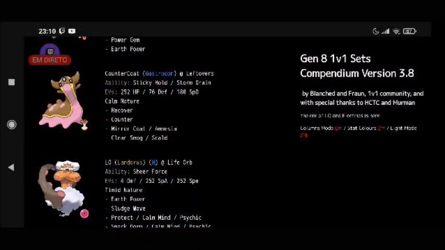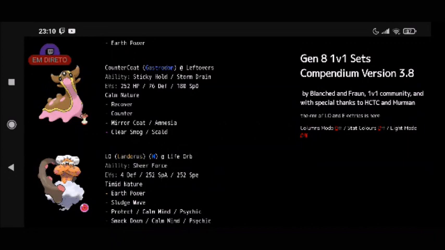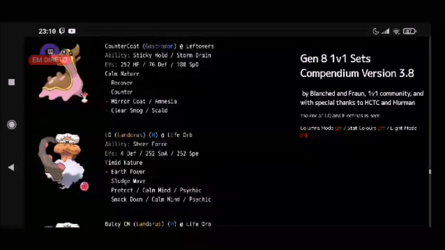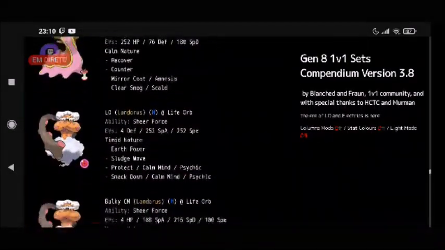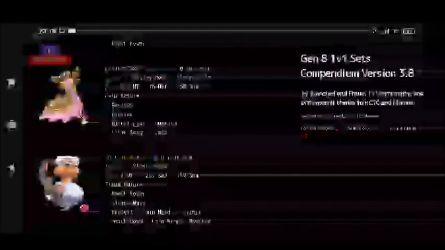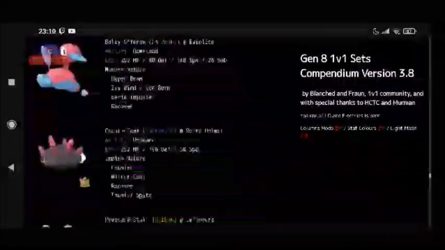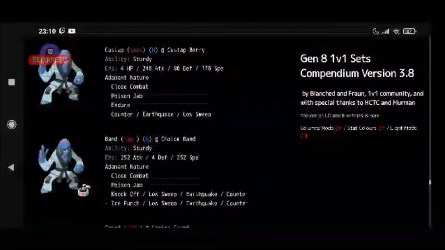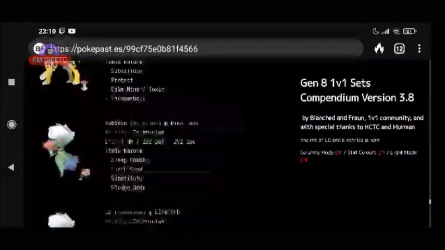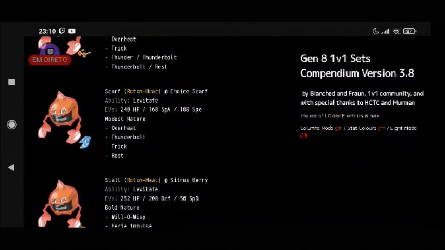Recover, Counter. What should I use with this? Yeah, Gastrodon literally destroys Colossal. You cannot proc the steam engine. Man, so many good things. I'm starting to scroll too much. Yeah, I'll just pick five sets from here, and that will do the trick.